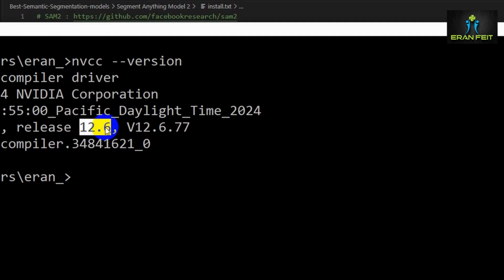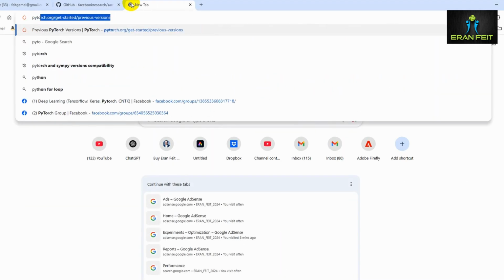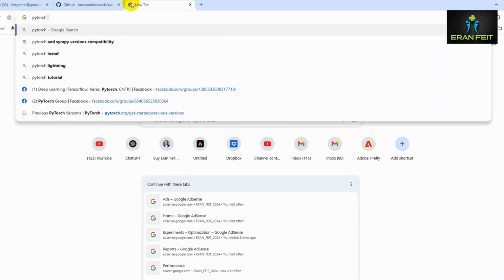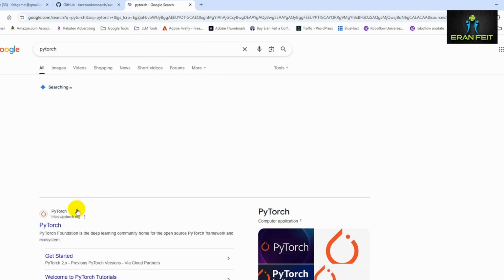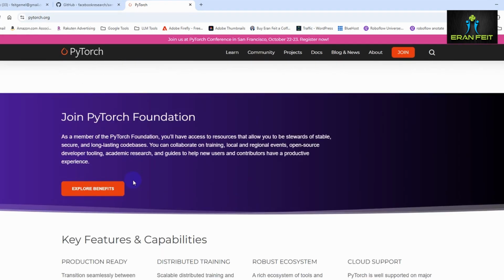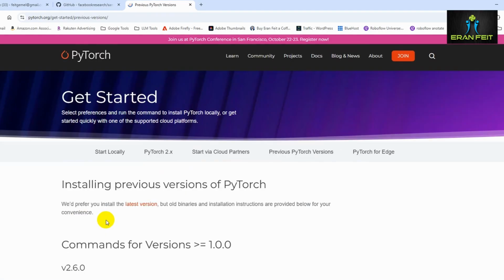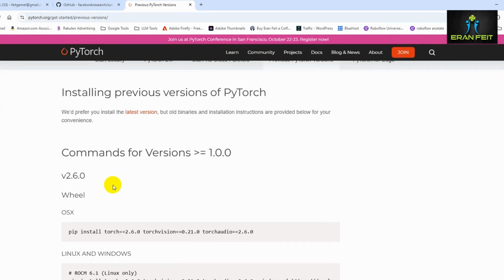In this tutorial we will install PyTorch 2.5.1, so we can go to the PyTorch website, and inside it, let's go to the previous versions. We can find it here, previous versions of PyTorch. You can see that the latest version is 2.6.0.